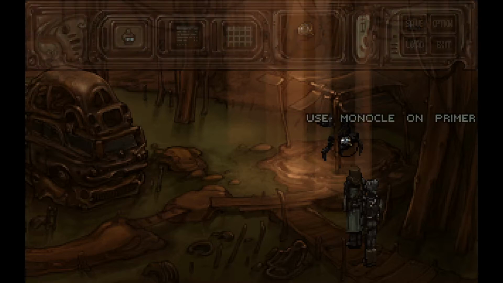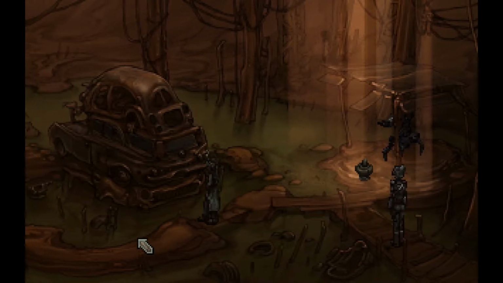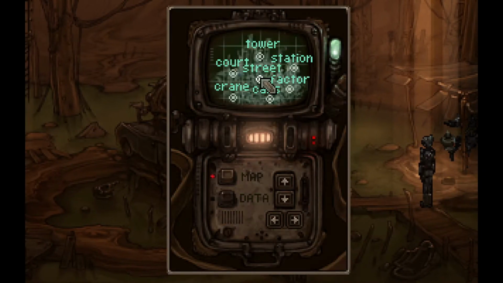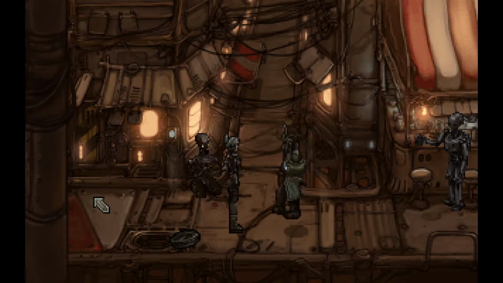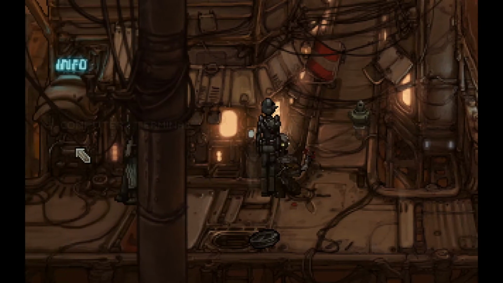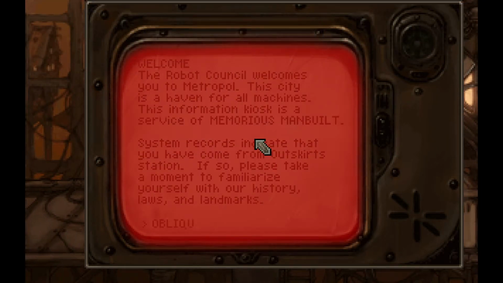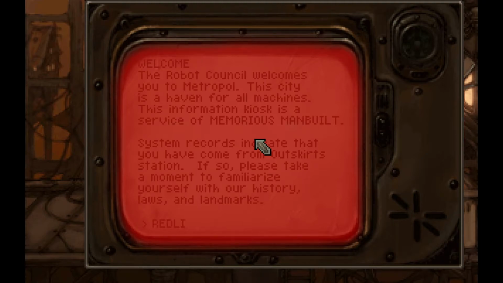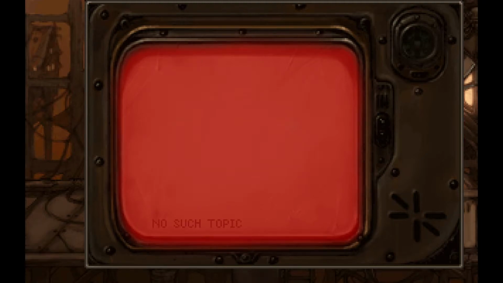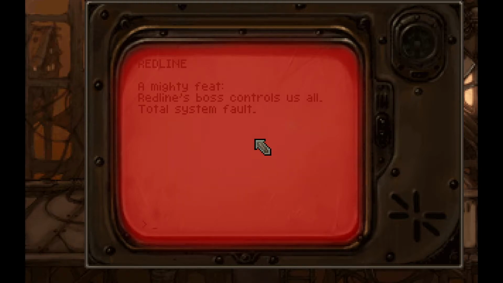Can I use this on him? No. I don't know if there would be anything here. Maybe at the tower. Let me actually go check this out real quick. So instead of oblique, we'll do it like this. No. So let's see. Red line, and then red lion. Red line's boss. Controls us all.